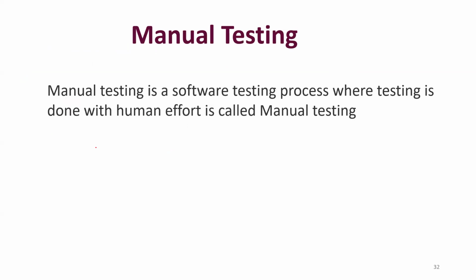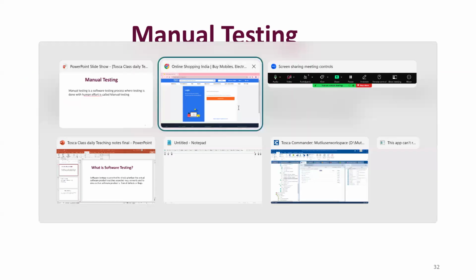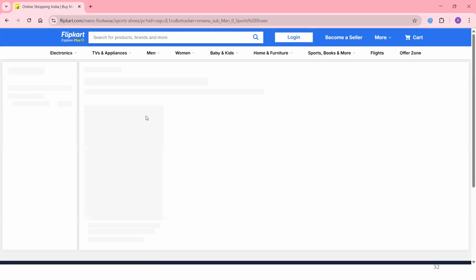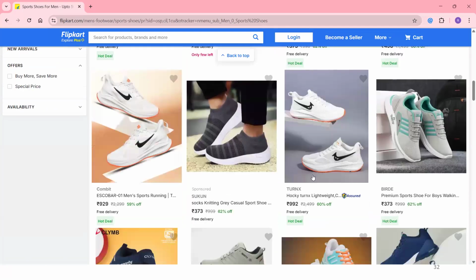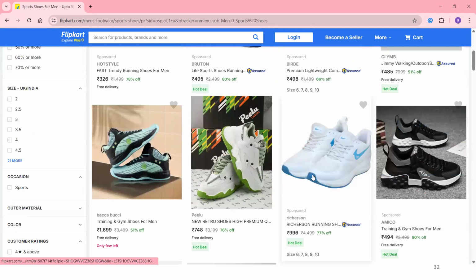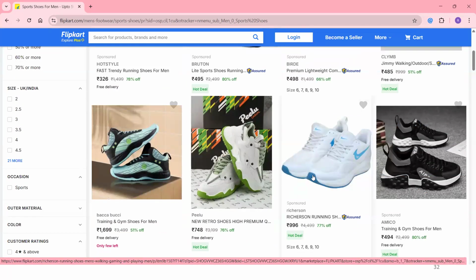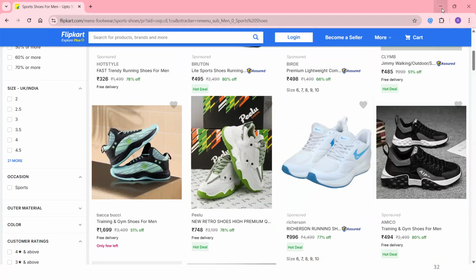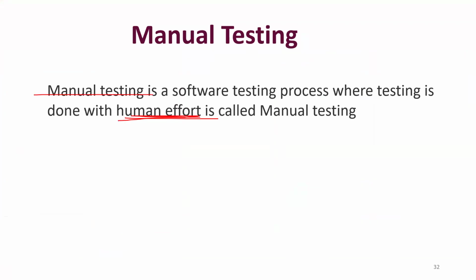What is meant by manual testing? Manual testing is a software testing process where testing is done with human effort. Being humans, we go there and execute things. We go to the application and check whether, if we search for sports shoes, we get sports shoes or not. We are doing it manually. One by one, we write the test cases and execute them.